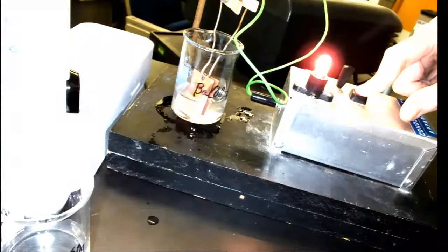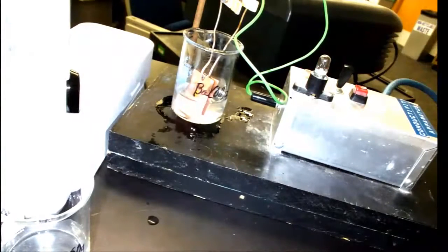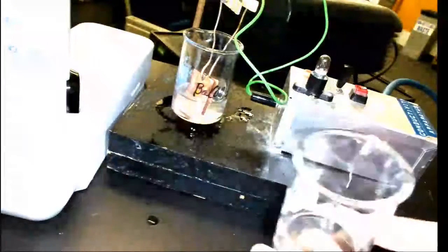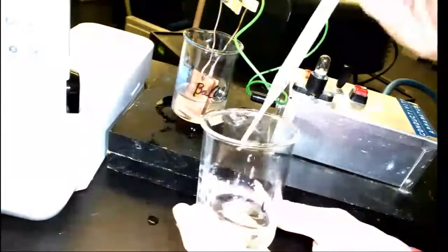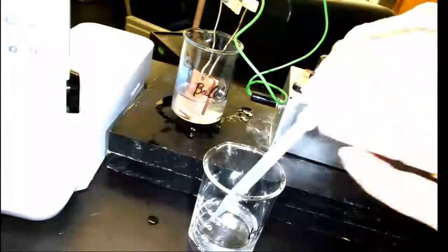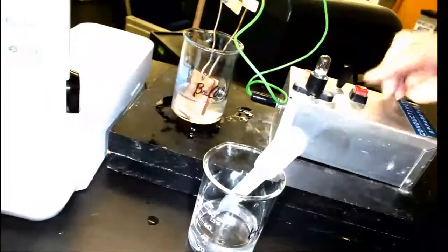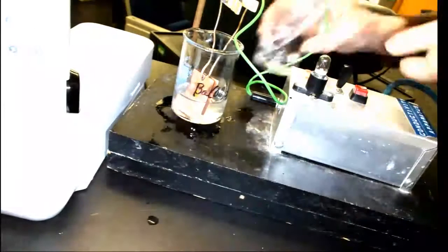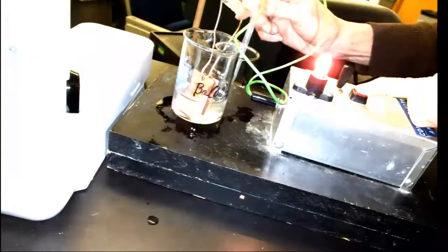Now, what I want to do is demonstrate what happens if I add the sulfuric acid to the barium hydroxide. This is going to take a few minutes, but we're going to be patient and see how that works. So the second beaker contains the sulfuric acid, and here's the label so you can read it. I'm going to add it a little bit at a time to the barium hydroxide solution with the electrodes in. I've got to hold my hands in the right spot. Good. The light bulb is going to glow, and we're going to add sulfuric acid to the barium hydroxide.